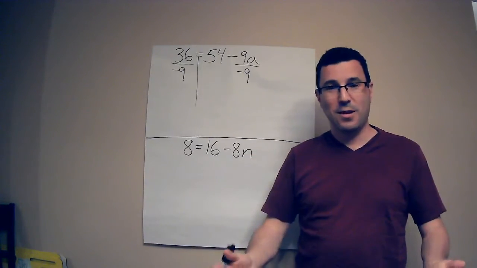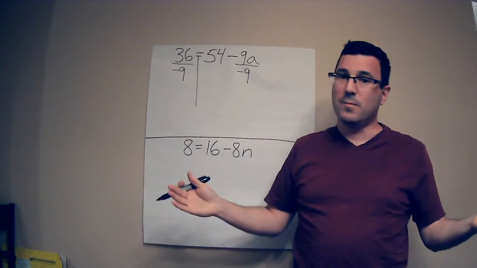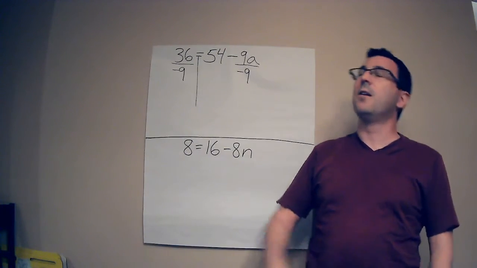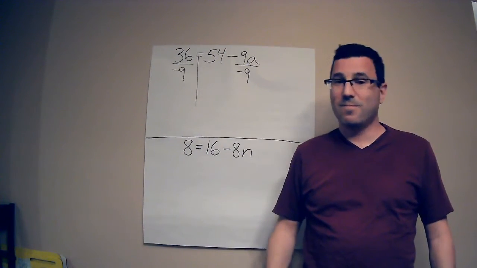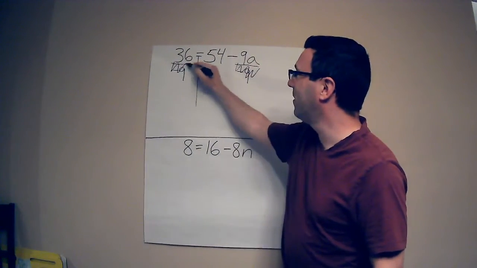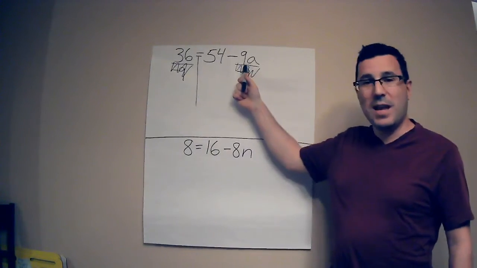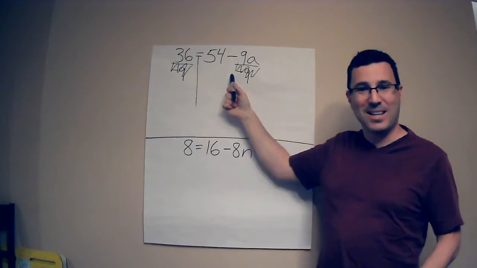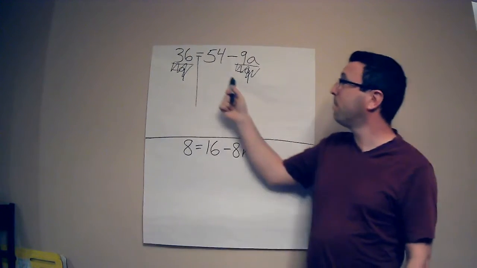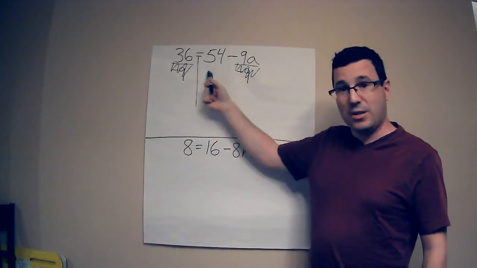I messed up. It happens. I'm human. I'm going to make mistakes. I'm not going to start off with dividing by negative 9. I should have used my do-undo chart. I made such a big deal. I'm going to cross that out. I don't start with what's multiplying. Here's my multiplication. I have to start off with what's adding or subtracting. Boo. Alright? I was going to make a mistake eventually. So I actually have to start off here.